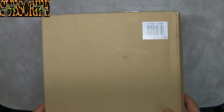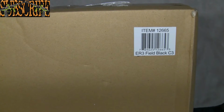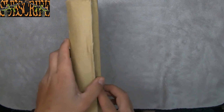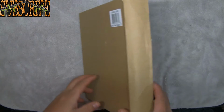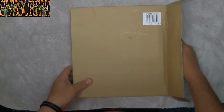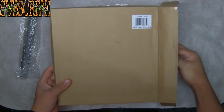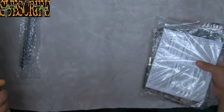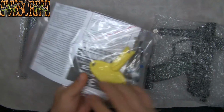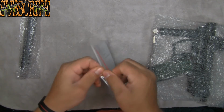Okay, I got a Spyder or an Empire ER3. Comes in a great box. It's just a brown box. Nothing special. Nice. Some manual.